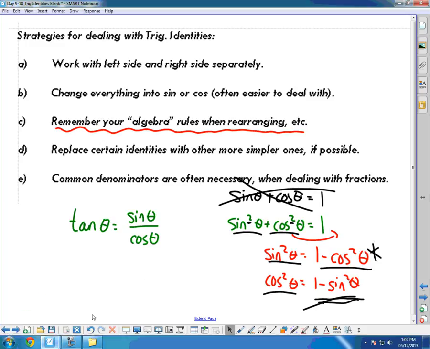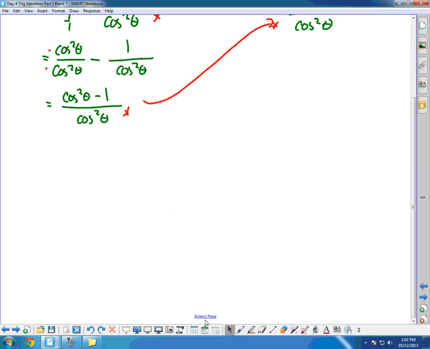How do I do that? Well, you might remember doing this last year. Cos squared minus 1. Well, what I'm going to do is take a negative out, a negative common factor. So if I take out a negative common factor on the top, since this was positive, if I take out a negative, it would be a negative. And taking out a negative from negative 1 makes this a positive. So this is one of my little strategies from last year. Simplifying rational expressions. Take out a negative. I can double check that I did that correctly by just doing rainbow back. Negative times negative is positive, that's good. And negative times positive is negative, so that's good. All right, I've done it correctly.